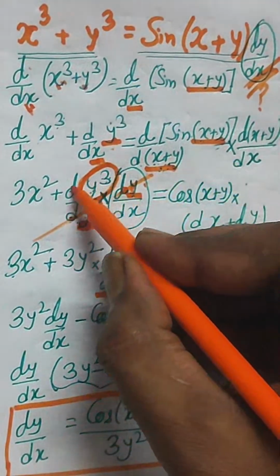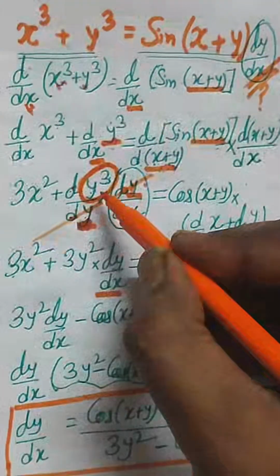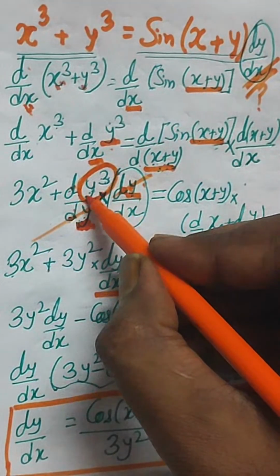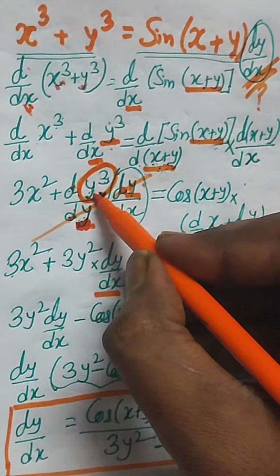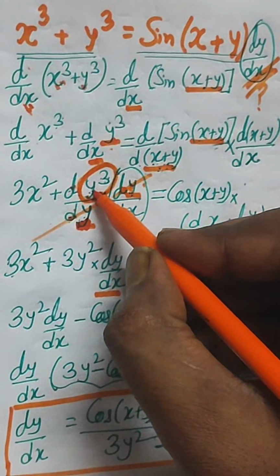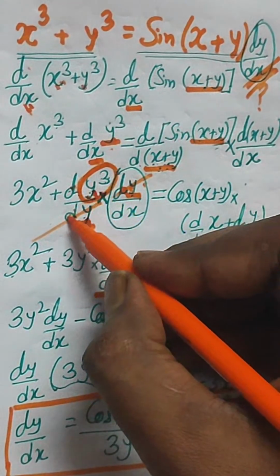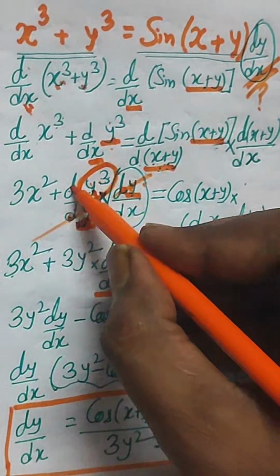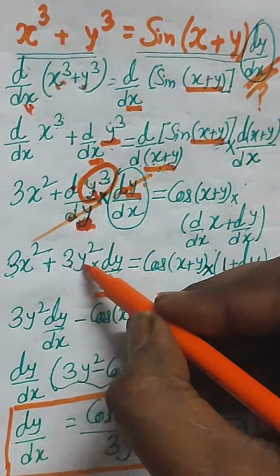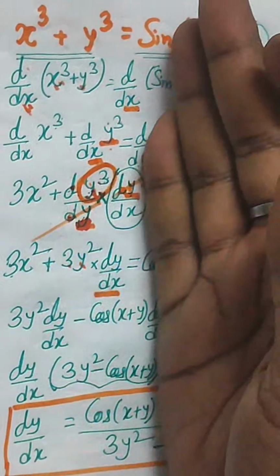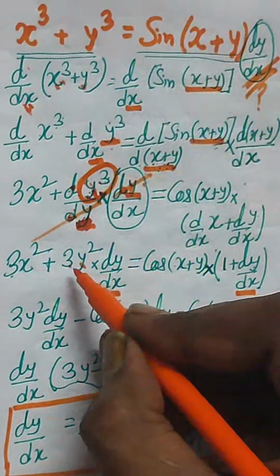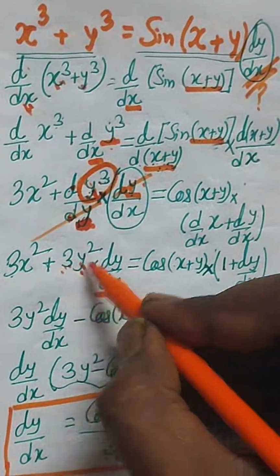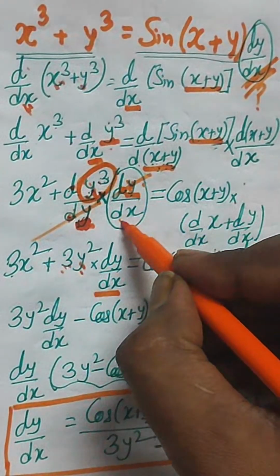Okay, so that's why d by dy of y cube will happen, because the function is in the variable y, and this can be differentiated only when we differentiate it with respect to y. So that's why it is done here, and we get 3y square for this. I am just talking about the LHS only. Okay, so 3y square, and here we are left with dy by dx.